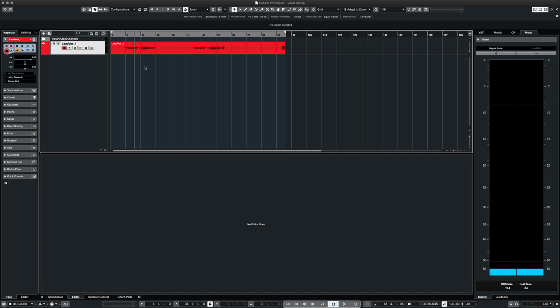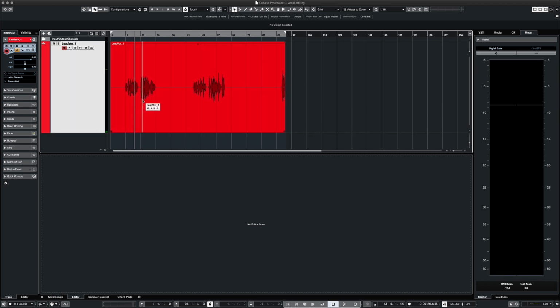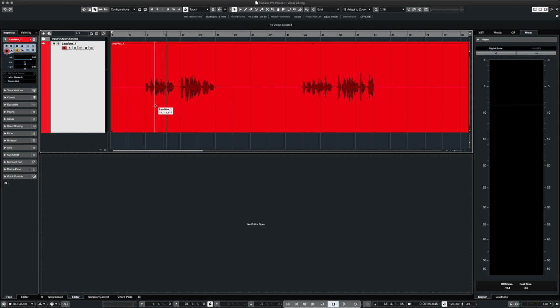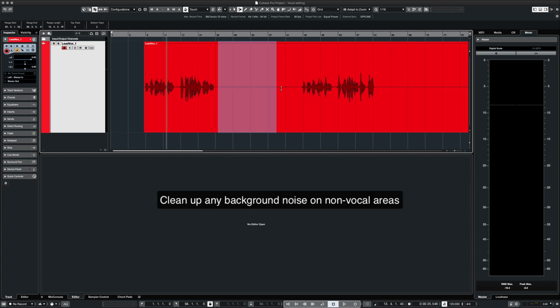So by now this audio has been comped and the artist is happy with the results. So we zoom in just to see what we're working with. Our first step is to clear any artifacts that might be in the audio, such as clicks, pops, or any foreign noise that might be recorded into the audio. With our select range tool, we can go in and delete all the areas by hand.